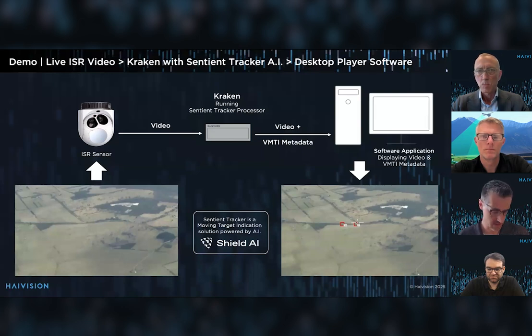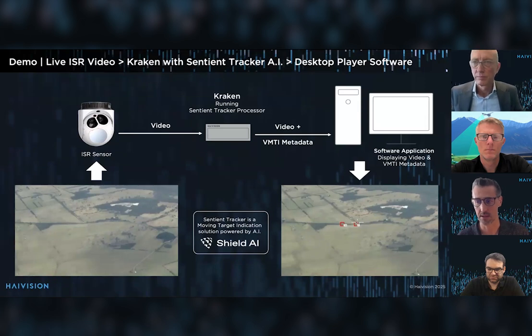As that integration has happened, the output that we produce is video, either with or without tracker boxes on it, as you'd like to see them, but also metadata. We're using the video moving target indicator metadata standard from the MISB to share an interoperable representation of the target detections and their latitude longitudes to downstream users.